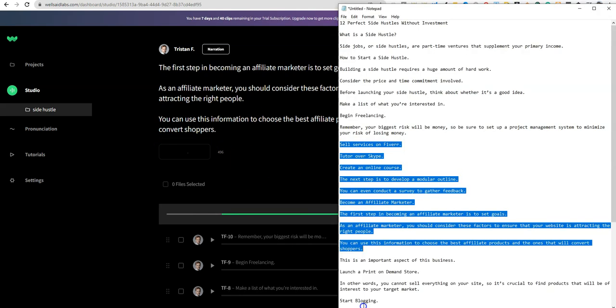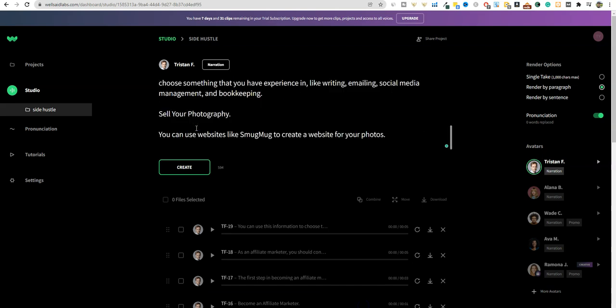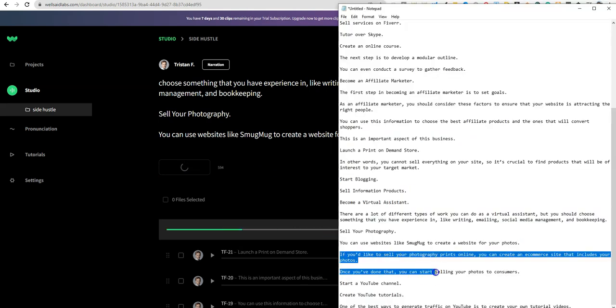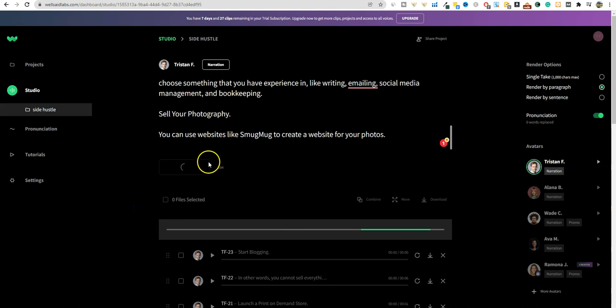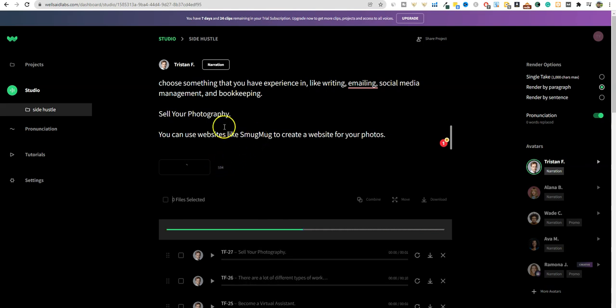We're going to come back over here. So then that's done over there. We can just Control A, push delete, paste in your new one, push create, and we are almost done real quick. And we just have this one last one over here to grab right here. Control C for control copy. Come back over here. Once this is done creating those, it creates a sentence at a time. And you can see it's pretty fast, and it's going to create a very highly engaging voiceover for us.